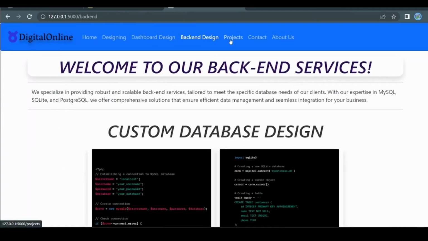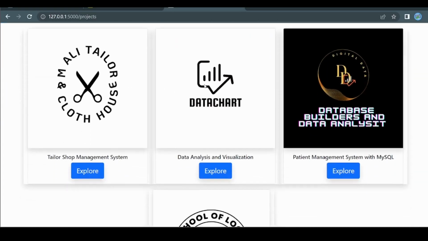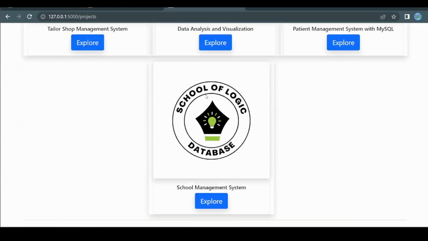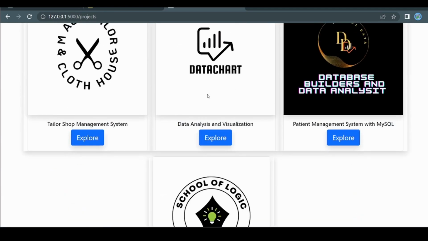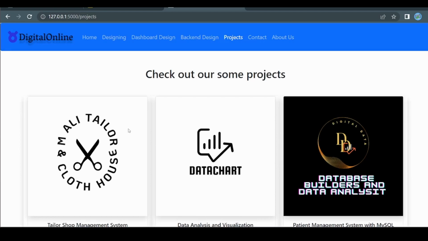And similarly, projects, these are some of our projects, and whenever you click on any project, these projects are deployed on Streamlit, which is a very powerful Python library, and which can freely host your application.